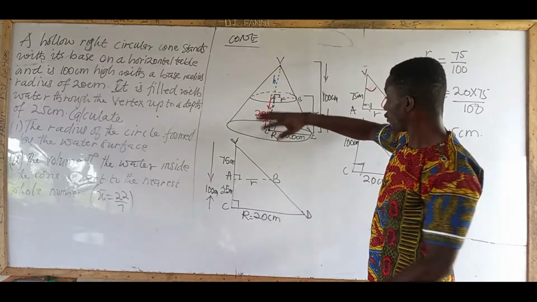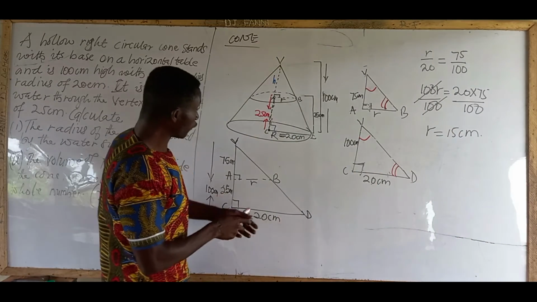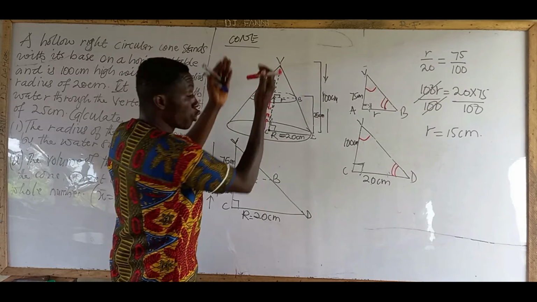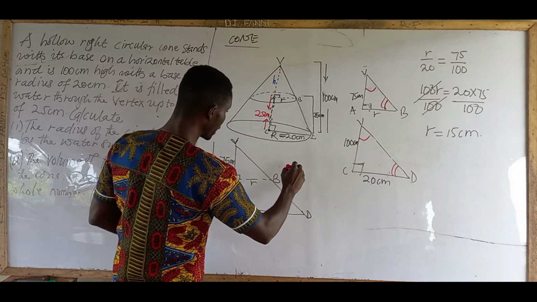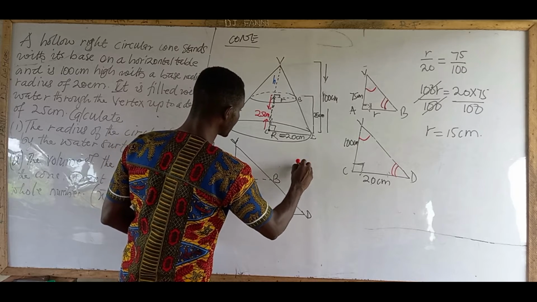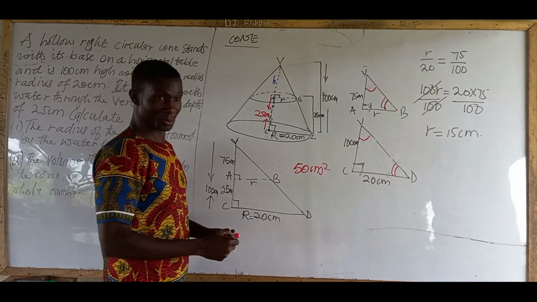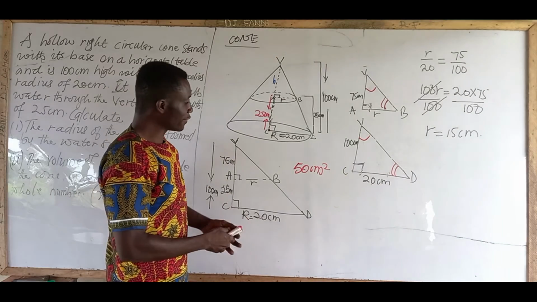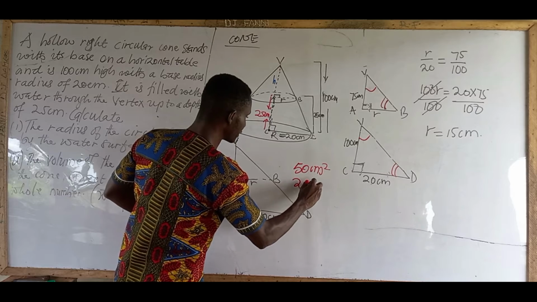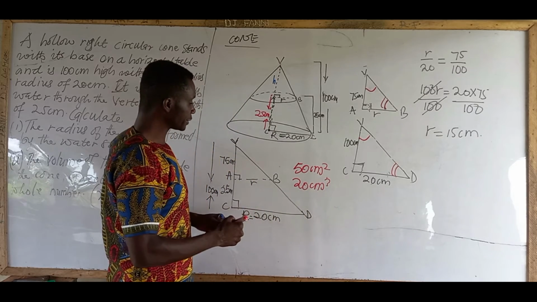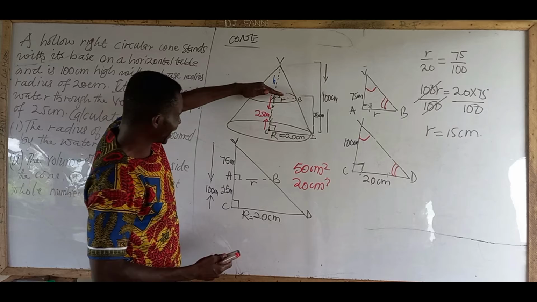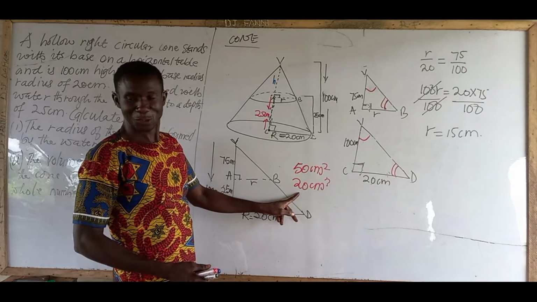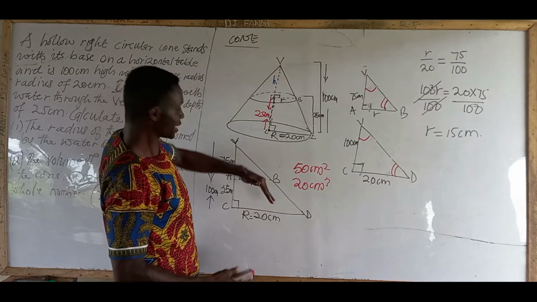You see that the volume of the whole cone. Let's say, for instance, if I have calculated the volume of the bigger cone, it has given us 50 centimeters cube. And the top, when we calculate the volume of the top, it also gave us 20 centimeters cube. You see that? What will be the volume of the bottom? It will be 50 minus 20, which will be 30 centimeters cube.